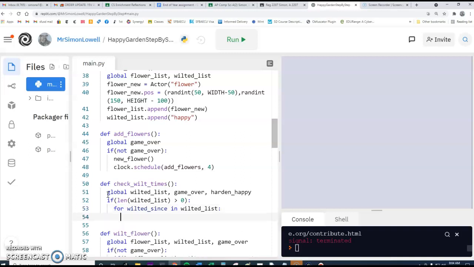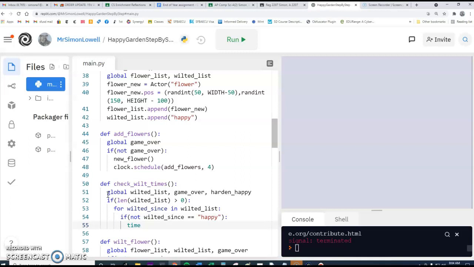We're going to go to a third level inside the for loop, and then we're going to check to see if wilted since is not happy. Remember, we marked the happy flowers, the non-wilted flowers, with the word happy. Otherwise, we store the time there, and we can use that time to figure out how long the flower has been wilted. So if it's not happy, then we can check how long it's been wilted.